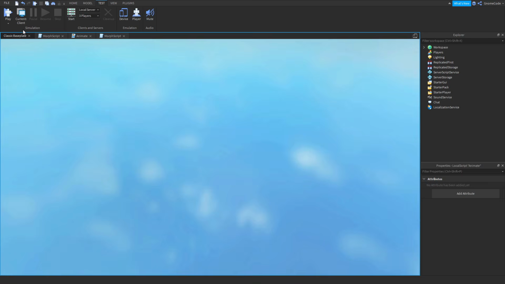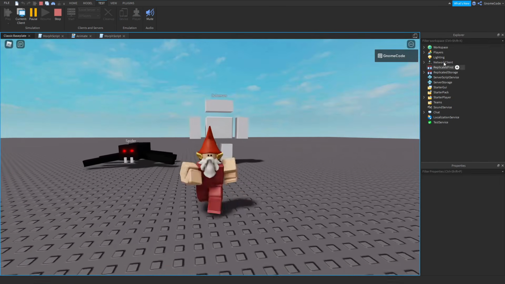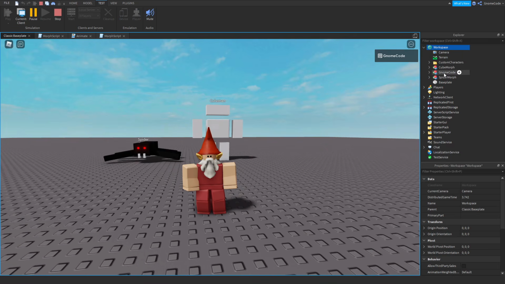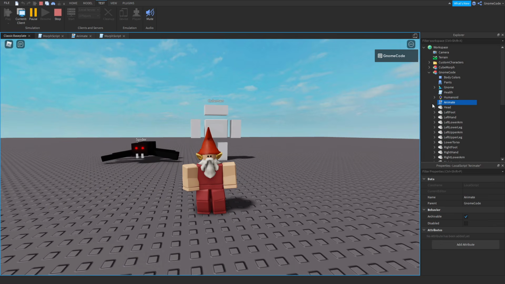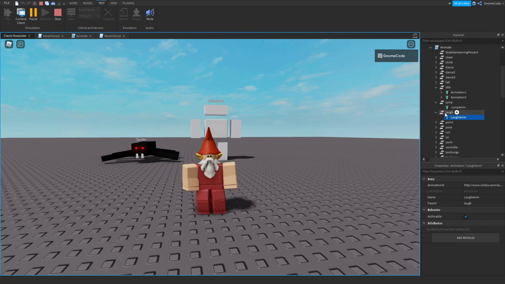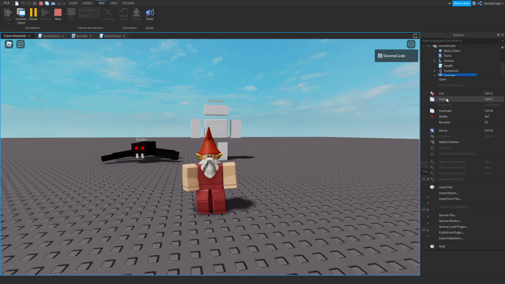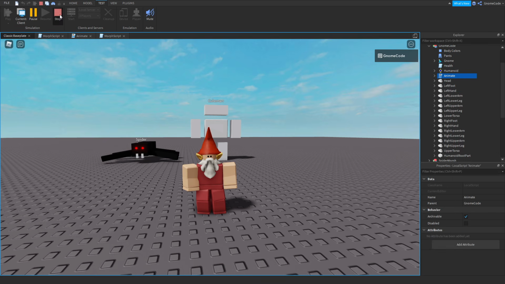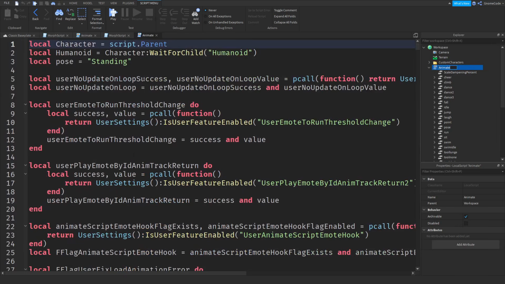So when you click play and you load in with your character, obviously you'll notice you can go to workspace, you can select, in my case, GnomeCode, that selects the character. And if you look inside, you'll see there's already an animate script in there, which contains all different animations, idle, jump, you know, the laugh, the ones that you select from the emoticons and so on. So if you copy this, right click, click copy, click stop, so we go back to editing, you can actually go and paste this into workspace. So you've got it here, you've got that animation script.